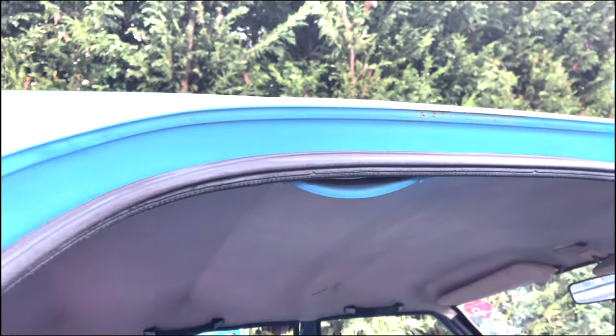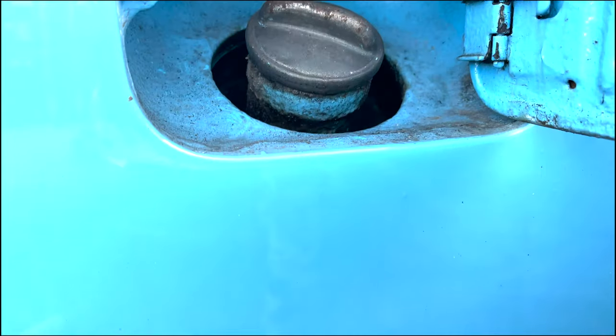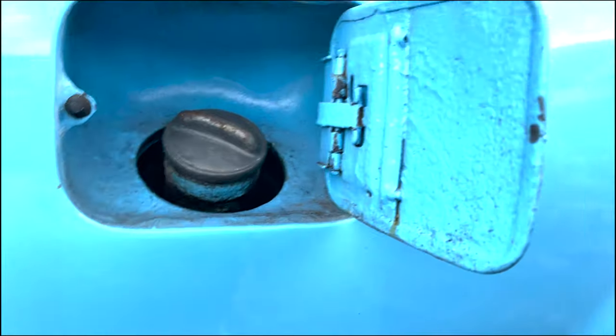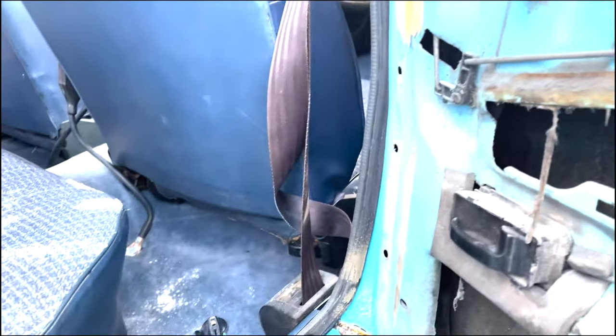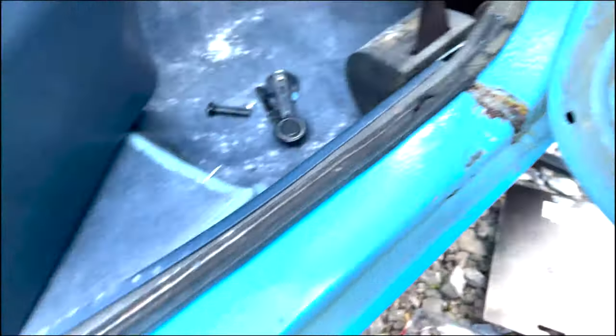The inside of the filler cap isn't too bad on this side, but we'll be attacking that a little bit. Even some of these door cards that Katie was taking off — they're all covered in paint to the point where they were locked on. Crazy. So we'll continue on this side with these doors, get the rust converter on, and then you'll see the other doors as well once they're done.